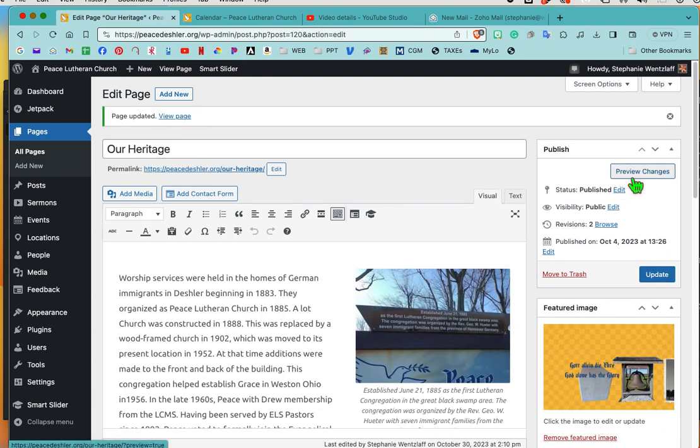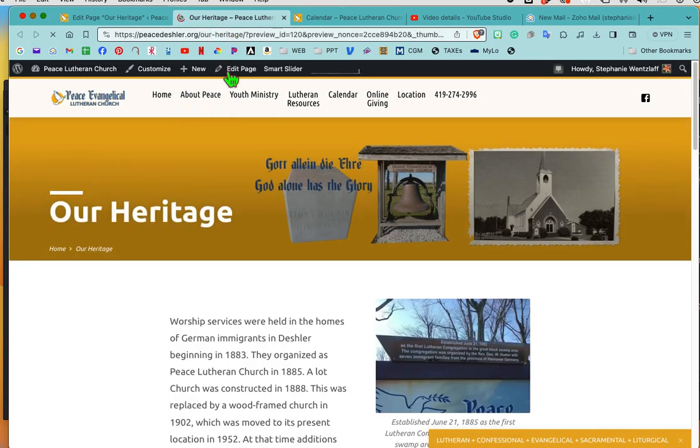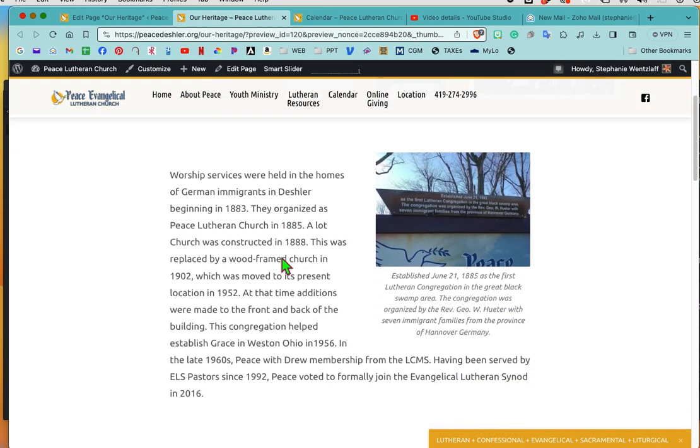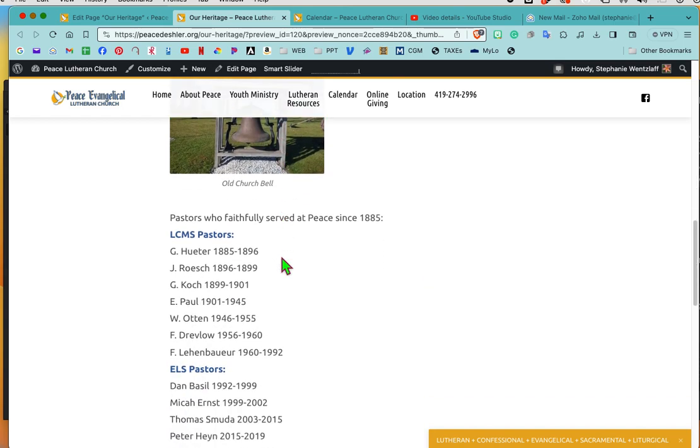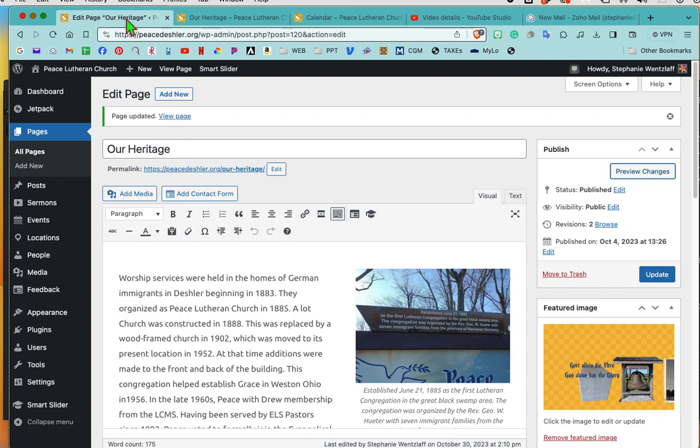You can always preview your changes without saving. You can view page as you're going out of this, but if you just wanted to see what you did to make sure it looks okay, a new page actually opened up, and your page comes up like so. I can go back to my edit page, tab up on top here.